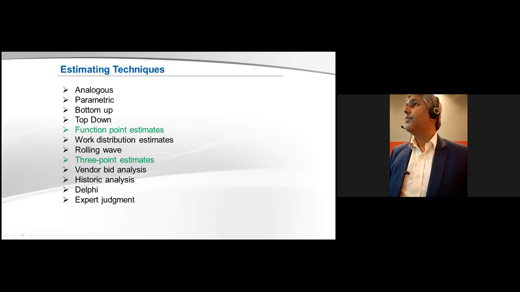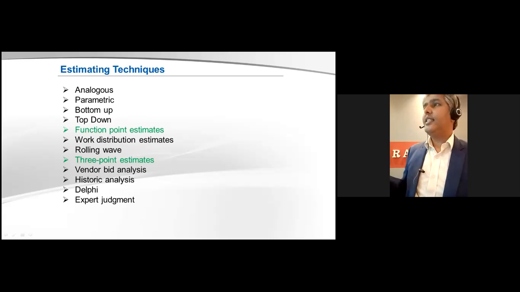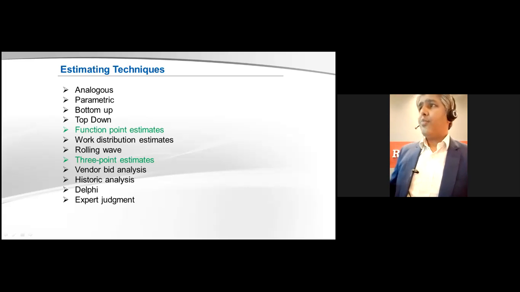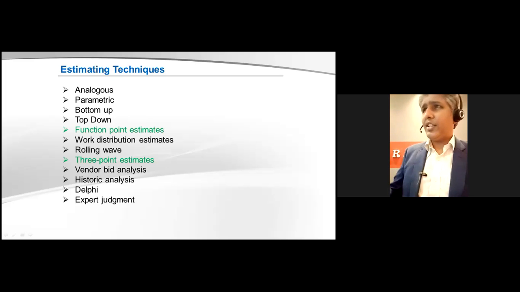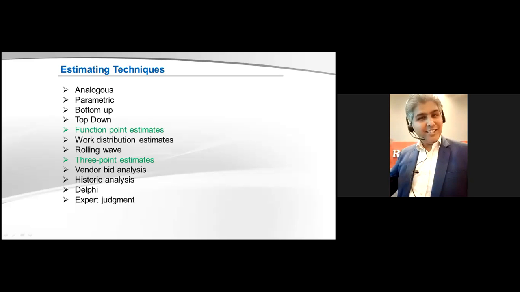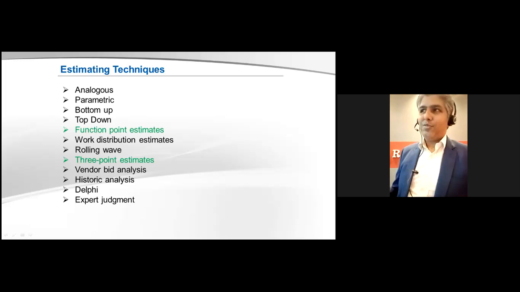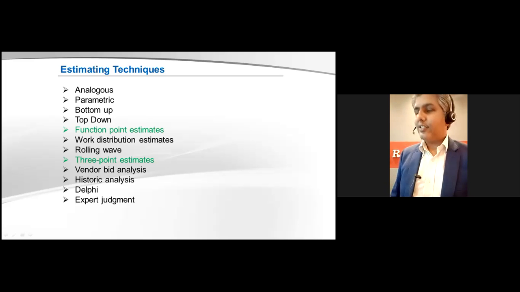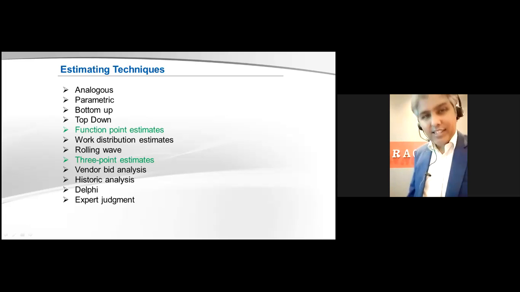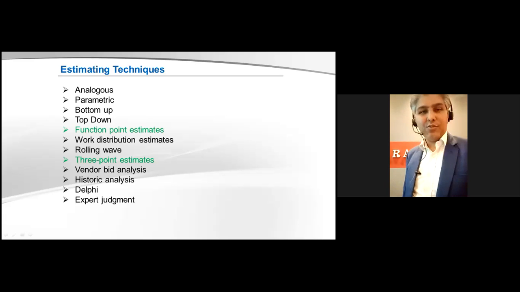Okay, yeah. So the question is, will we revise the estimation techniques tomorrow? We'll consider this, no problem. We can do that, especially the two major types of techniques that we discussed. The others are only like Delphi technique, which is historic plus expert judgment. Expert judgment is mostly your expert judgment. Then we have historic analysis. So yes, we'll revise these two techniques tomorrow, no problem.